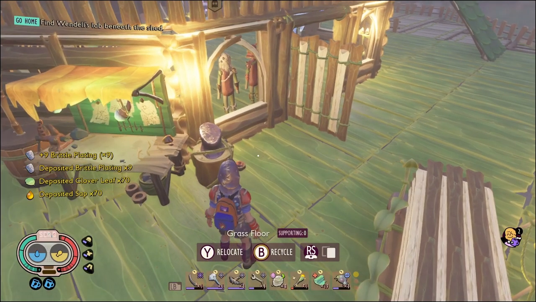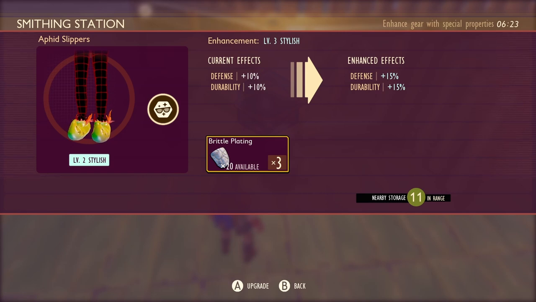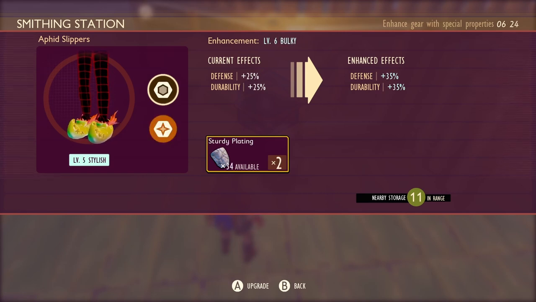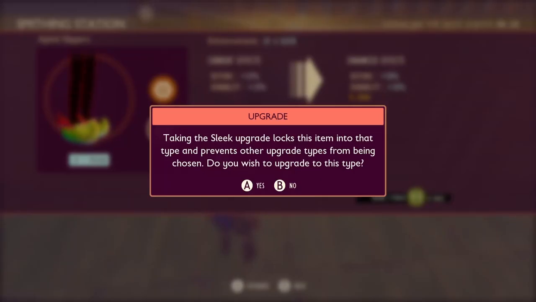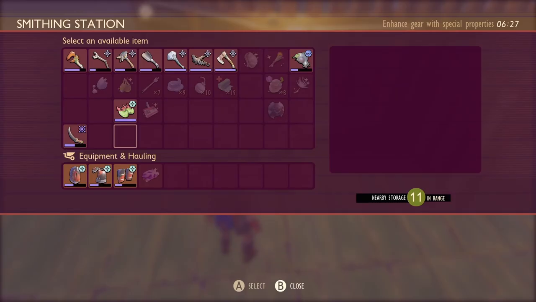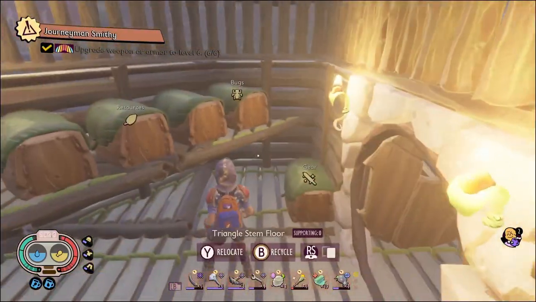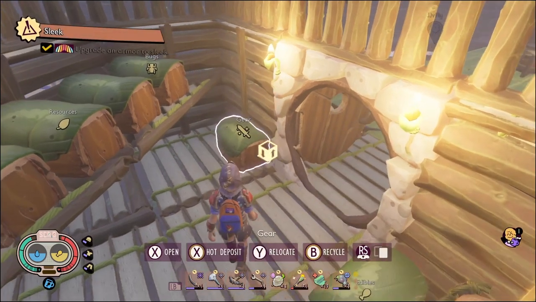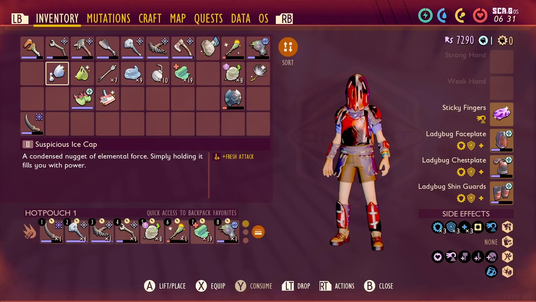Oh, there goes my clover and sap. Dang it. Whatever. All right, we already have level 2. We are going to go up here to Sleek, which gives us the Aphkid. That makes it so the aphids will not run from us. So super cool. Once again, thanks in the comments. So we've got that ready to go.